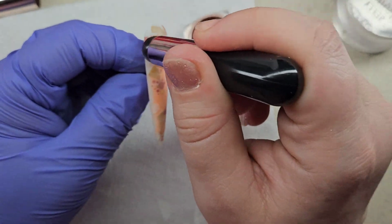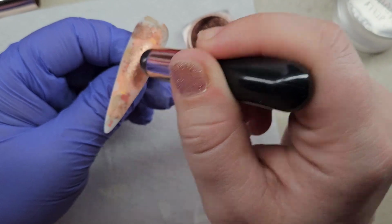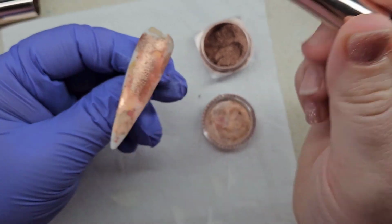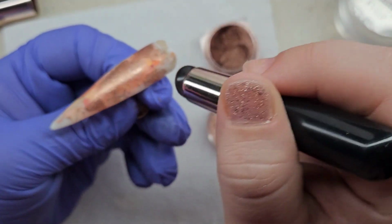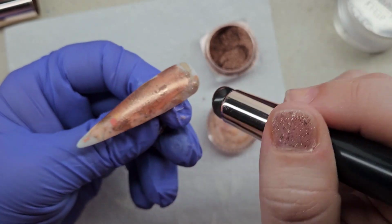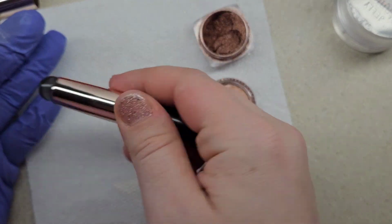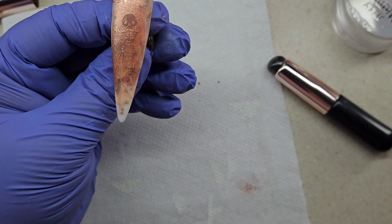The chrome applied very nicely. The images looked absolutely fantastic. I really liked the little pop that the chrome gave. You do still get the glitter in the background, but because it has milky white over it, you get that milk bath effect to the glitter. So the chrome still allows you to have a nice bright pop of something shiny over the top. Really, really love how this came out.